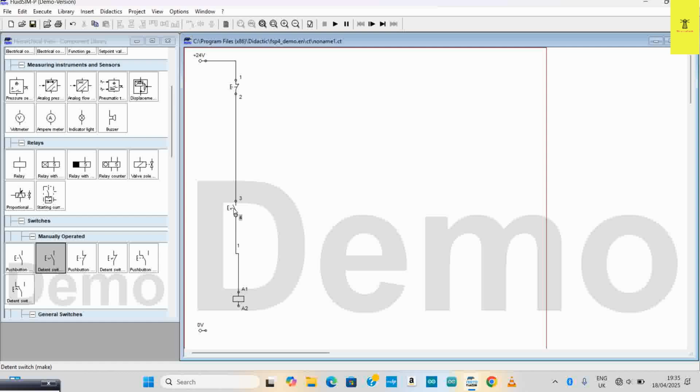But as we already know, the push buttons we use in the control circuit for controlling the motor are push buttons which return to the initial position. So it means I have to replace this one.